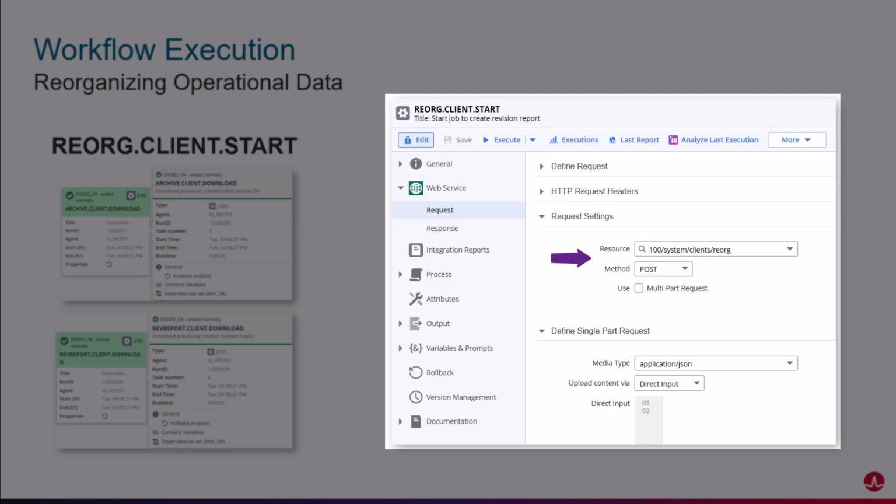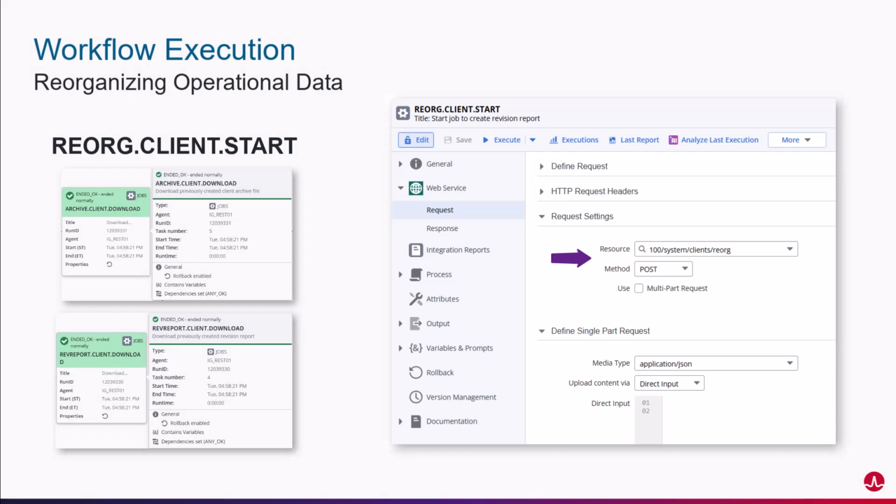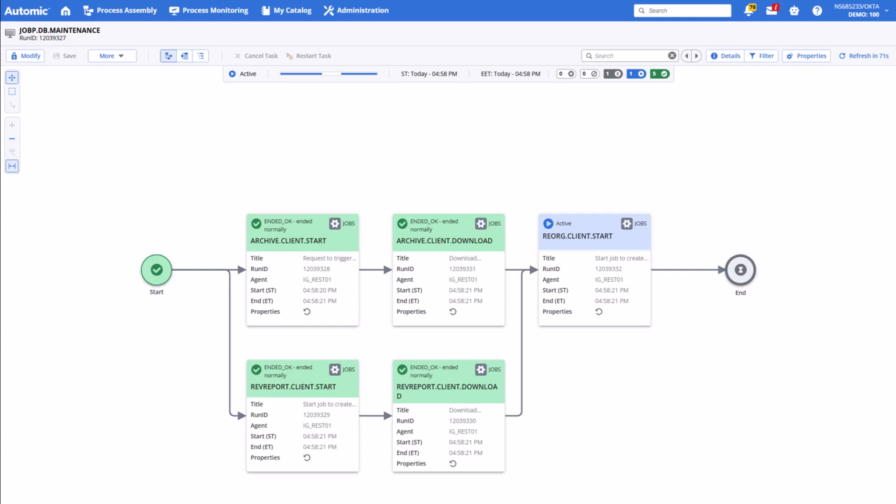This final API call reorganizes the operational data by setting the necessary deletion flags. With the database successfully reorganized and all files safely downloaded, the process reaches the end node, safely ending the workflow. In the process monitoring, we see the reorg job is executed and the workflow ends.